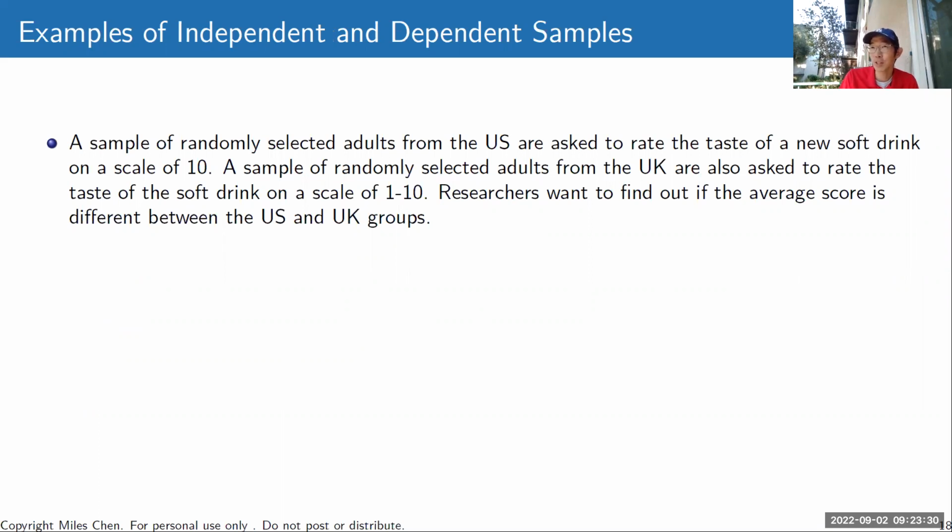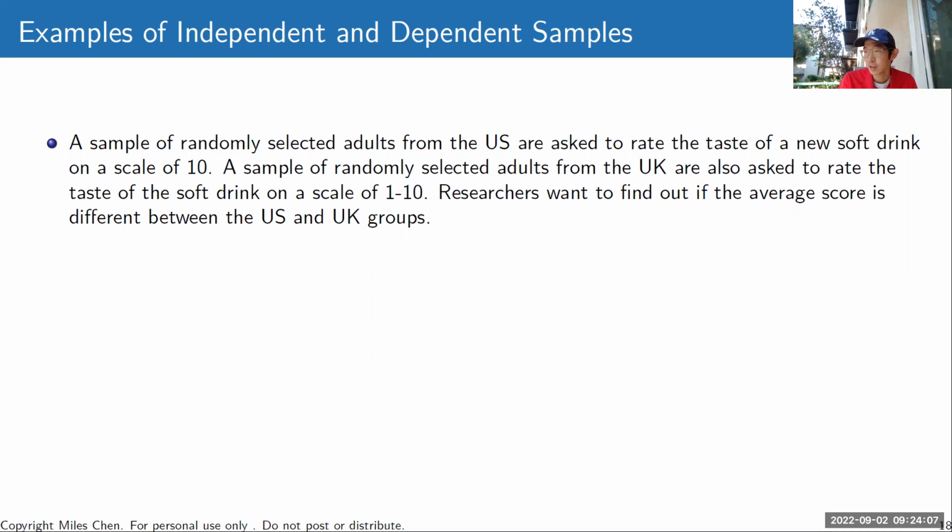Okay, if you have 2 samples and they're different sample sizes, then they can't be paired because in paired data, every value has to have a partner. And if you have 2 different sample sizes, then they certainly cannot be paired. If you have 2 samples and they're exactly the same size, they might be paired, they might not be paired. It's not necessarily the case, but if they're not the same size, then we know for sure that they are not paired data.